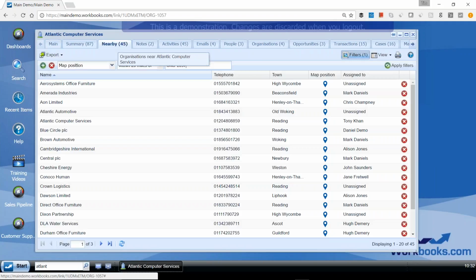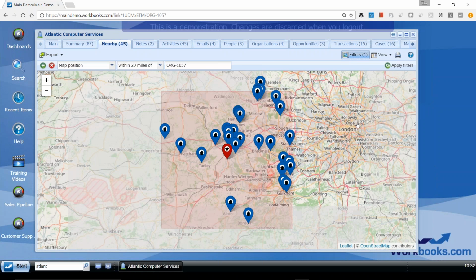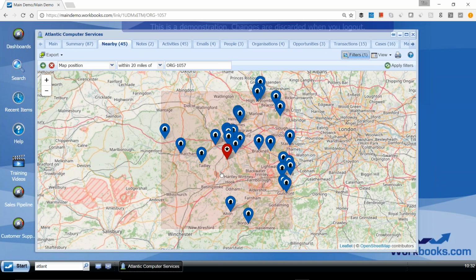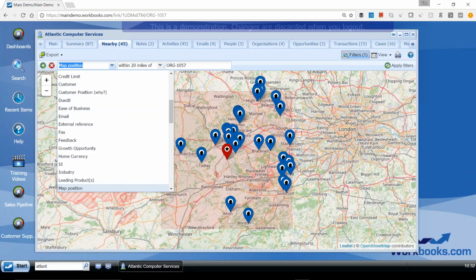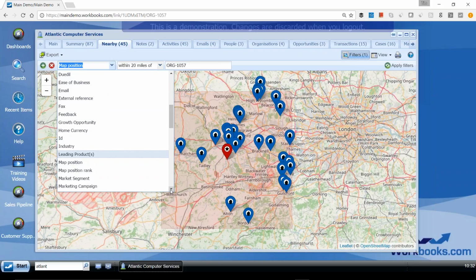So maybe I'm going to see Atlantic Computer Service, and I want to see who are all of the other customers near there that I may want to see on the same day or the same morning. So I can view that as a map here. And there they all are. A nice and easy way of viewing all of those customers in a map type way.